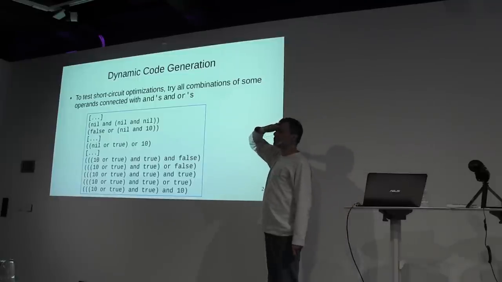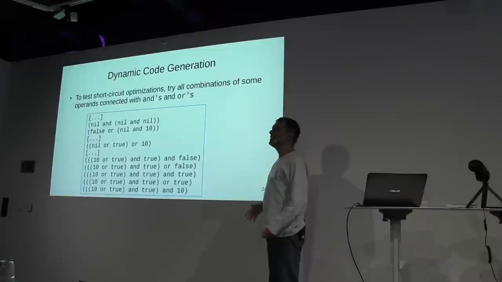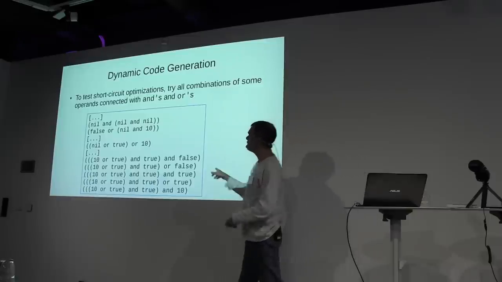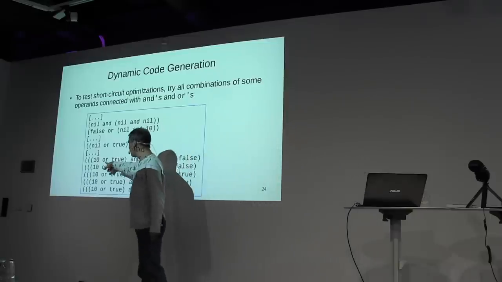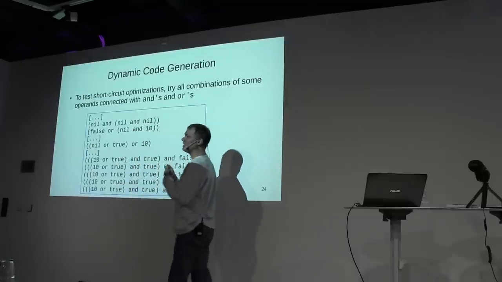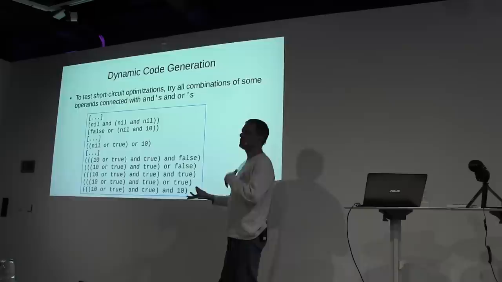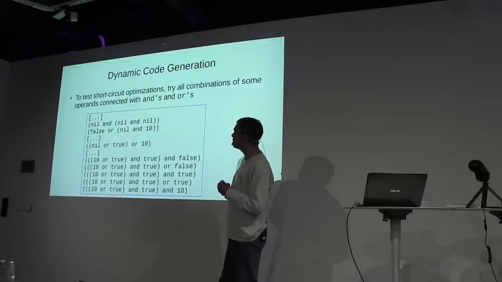Those that use Lua for a long time may remember we did have a lot of bugs related to short-circuit optimizations in Lua with that kind of expressions. Sometimes we didn't get the right result. Instead of 10, we got 2, or instead of 2, we got... it was always logically correct, but not always the correct value that it should be.